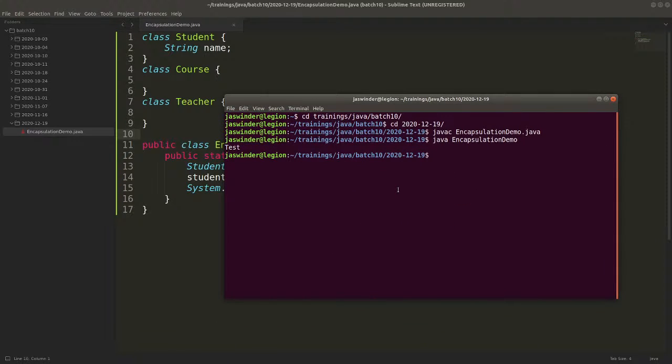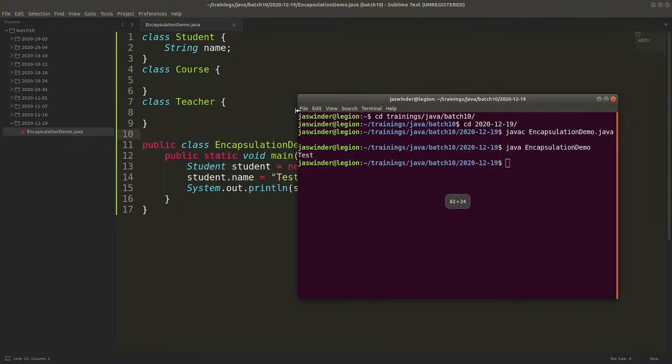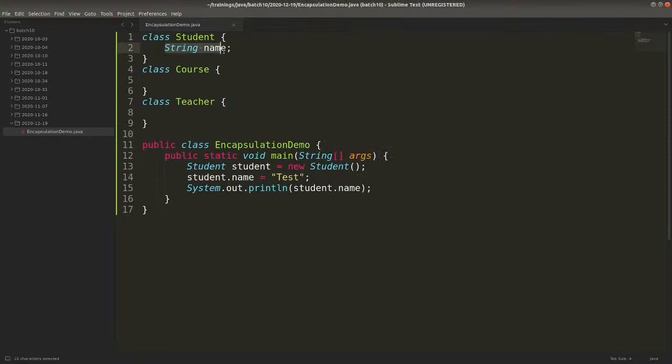So what I want is that this EncapsulationDemo should not be able to access the variable directly, right? Due to some security concerns. We'll discuss those security concerns separately. I just want to control the Student class, so that I don't want it to be accessed inside the EncapsulationDemo. Now someone can ask me, okay sir, this is written over here, they both are in the same program. Anyone can change this.